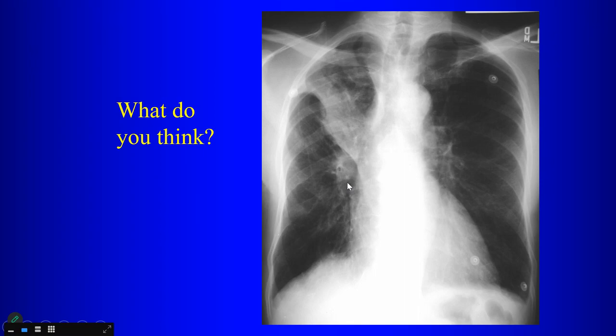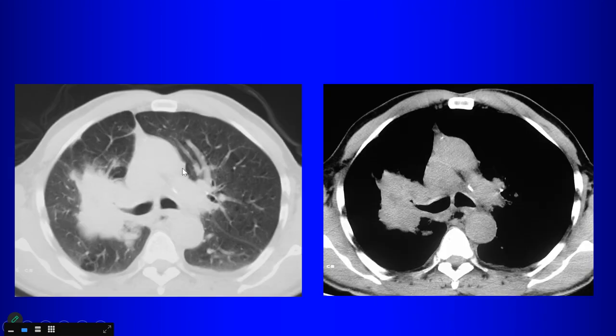So why is there a bulging in the fissure, and what are you concerned about? Obstructive lesion. Yeah, so you're worried about a centrally obstructing lesion, and the central lesion here is what does not allow the minor fissure to collapse against the mediastinum. So whenever you have atelectasis with displacement of a fissure, if there's a bulging in the fissure, you're going to worry about a mass and obstructive atelectasis. So, and this patient did have a tumor here.